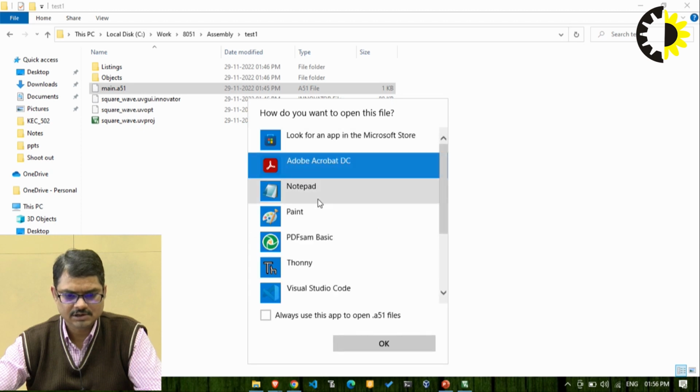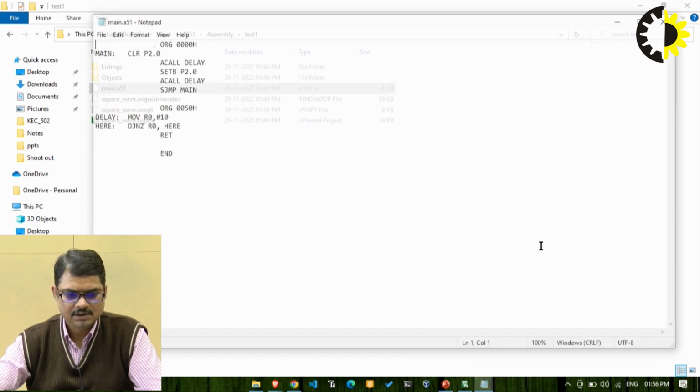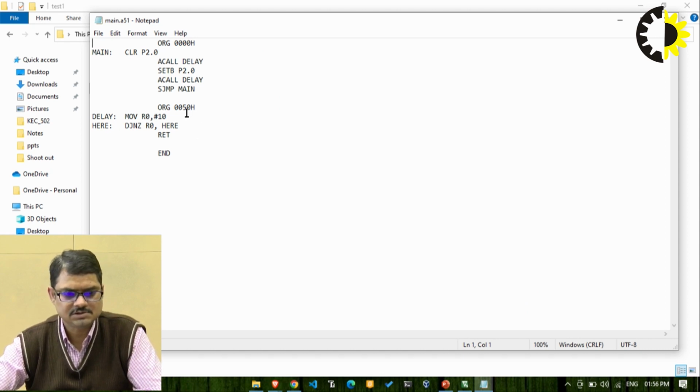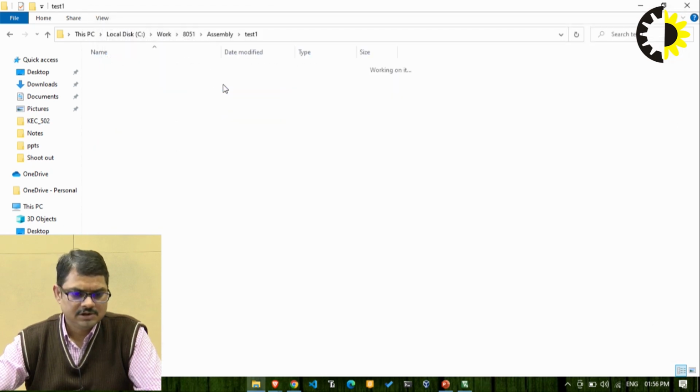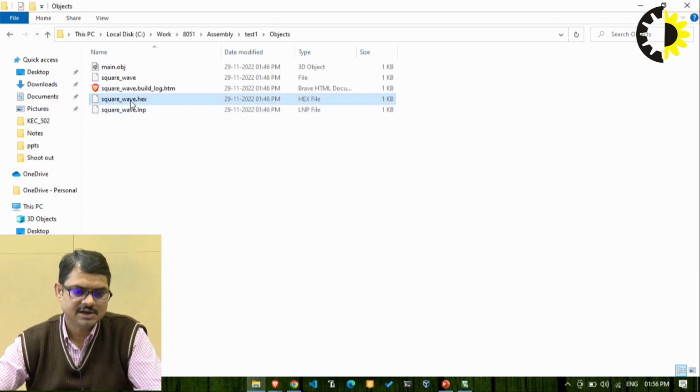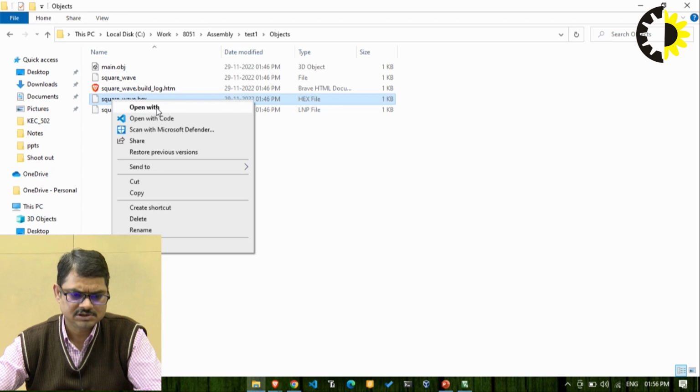I am selecting the notepad here, and this is the assembly language program that we have written for our project, that is square wave generation. Let me close it. The important thing is the object folder, and inside this object folder there is a hex file available. Let's see how this hex file looks.